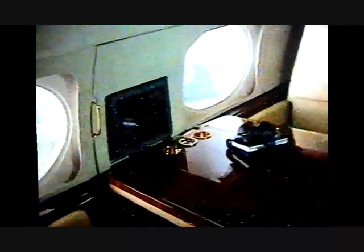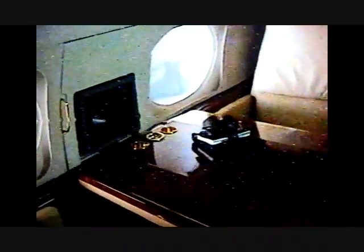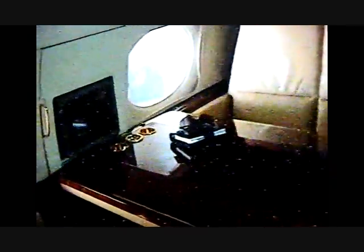People like the table here. And then all these chairs fold back so you can almost sleep. And there's another TV here. And it is $3,000 a pop. And then $3,000 for each window shade. So it adds up quick. Yeah. So it's $30,000, just some TV. That's almost $100,000. And the stereo system is another $20,000. It's so expensive. What's that? It's up here. Oh, it's up front. Yeah, it's got the two VCRs, a 10-disc CD, and it has a great sound system. Because of soundproofing and the way they have the speakers, it really sounds really good. Wow.